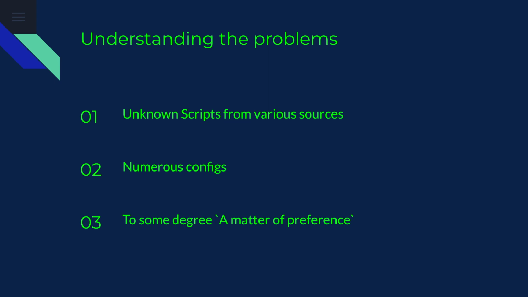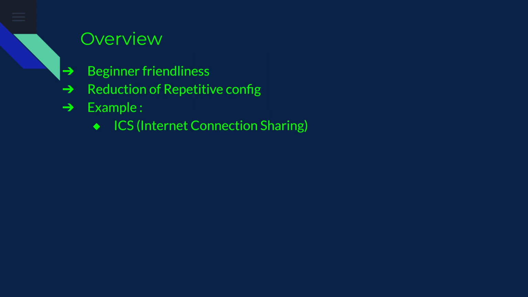Also, it could be a matter of preference when we want a visual feedback or visual sense of what actually happened. Some people might prefer the visual way of doing common things that are tiresome to do. Now, Beagle devices have lots of functionalities. They provide many GPIOs. Some of these provide sensors. Some of these have special functionalities. So we need something that is beginner friendly, that reduces repetitive configurations.